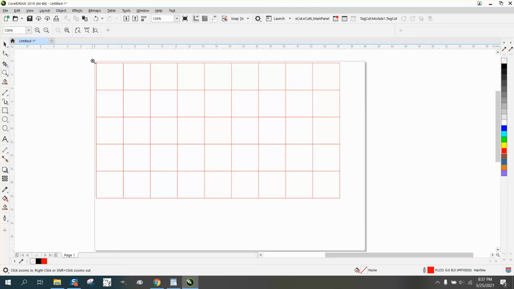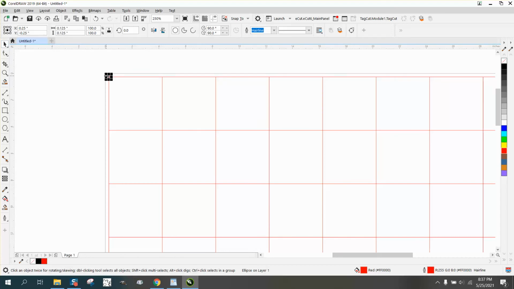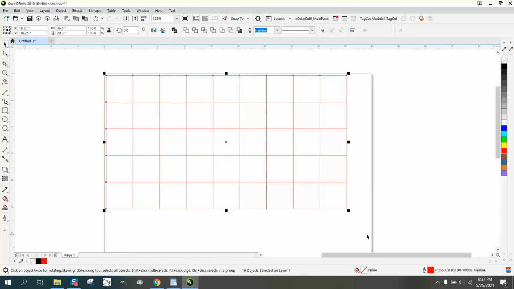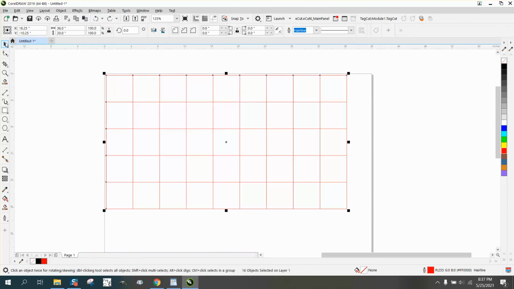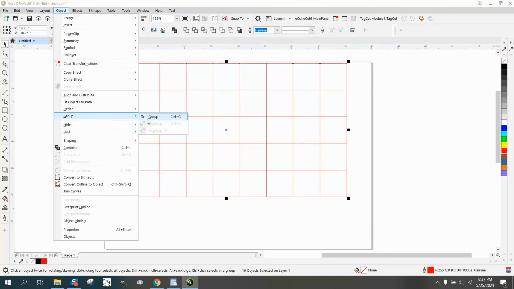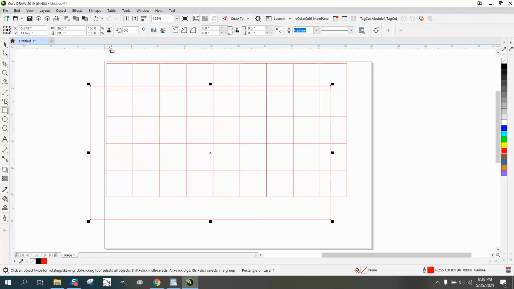Now, one thing you can do to test that, and this would be a pretty good idea, would be to select all of it. Hold down your shift key and double select on your rectangle tool. What that did is made a rectangle. No, it didn't. I guess because these are not grouped. Let me group this. Hold down the shift key and double click on your rectangle tool. Now you have a rectangle around that box.